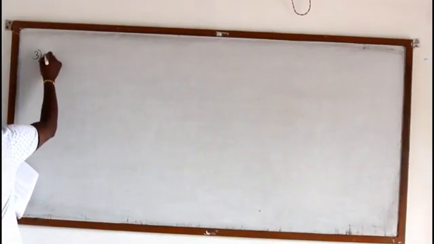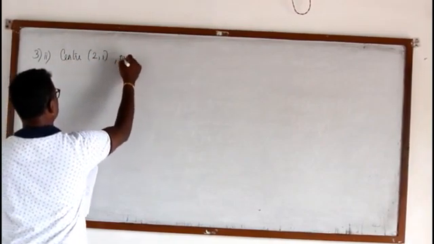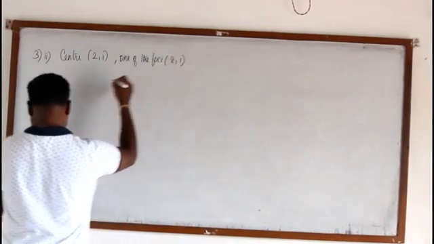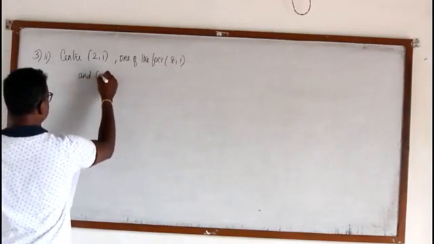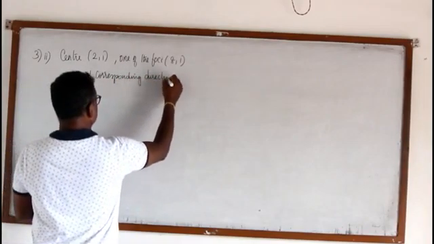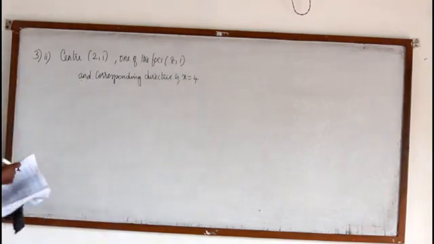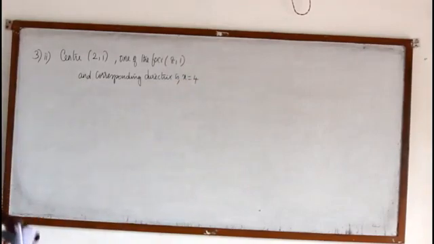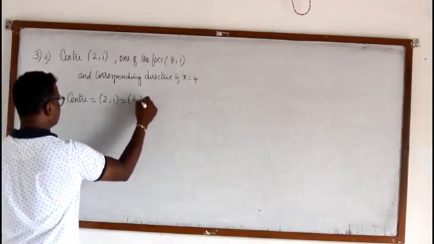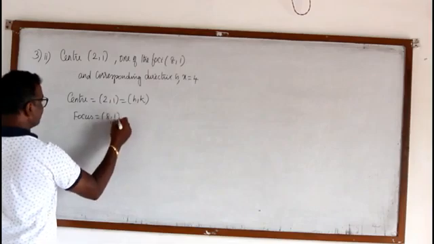Now you shall go to the second problem under 3. Center is 2 comma 1. One of the foci is 8 comma 1, and the corresponding directrix is x equal to 4. Now, center is given, so we have to find the transverse axis, then a square and b square. Here, center is 2, 1, take it as h, k. One of the foci means one focus is 8, 1.